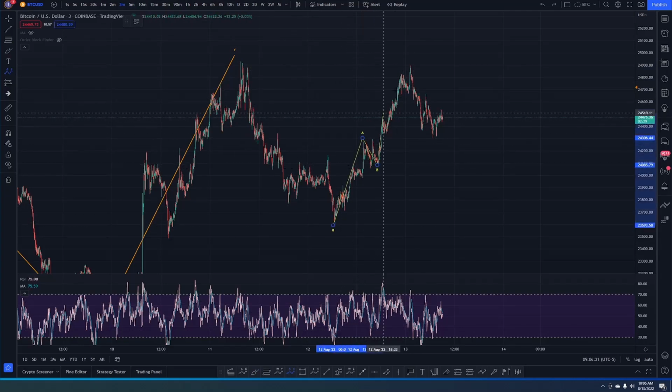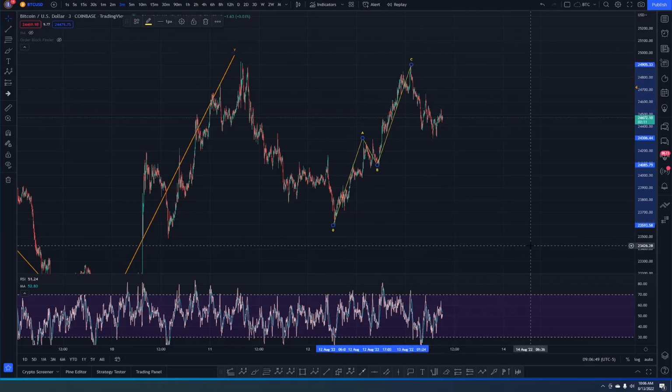It's still hanging on. Okay, so we got 5 waves to the upside. We got a little 3-wave connecting wave, and we got another 5 waves to the upside. We did not break the top, that's the only thing. As soon as this top gets broken, this count gets invalidated. Now they could go break the top and still come down, because the market gets... See, there's no rules here. The market doesn't follow Elliott wave rules. The market doesn't say, "Oh no, can't go up because Elliott won't let us."